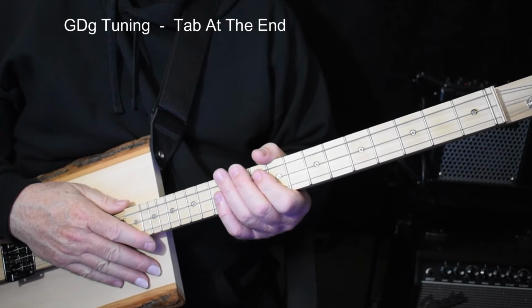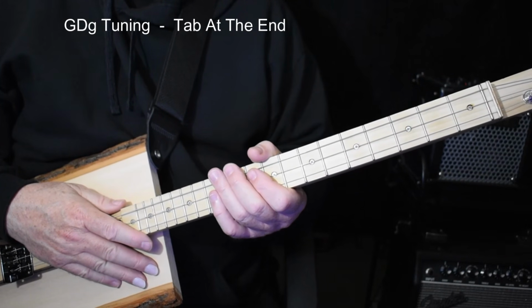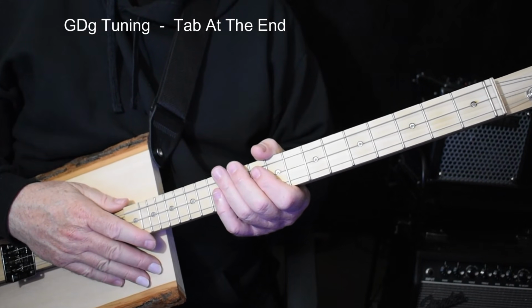So those are the main parts to Come Together by the Beatles. You should be able to play through the entire thing with just those parts.